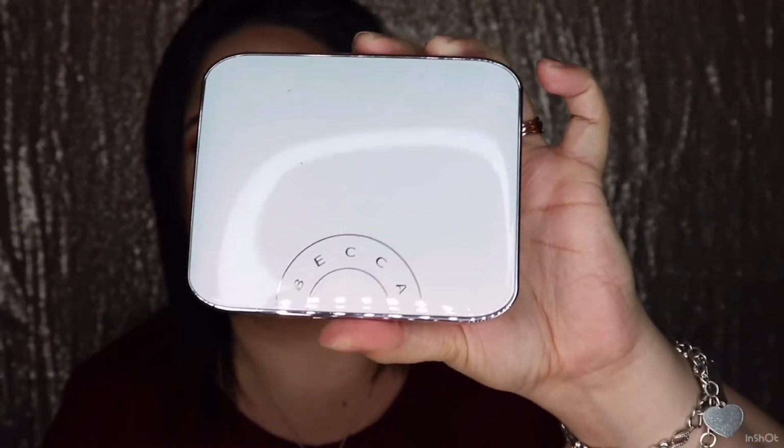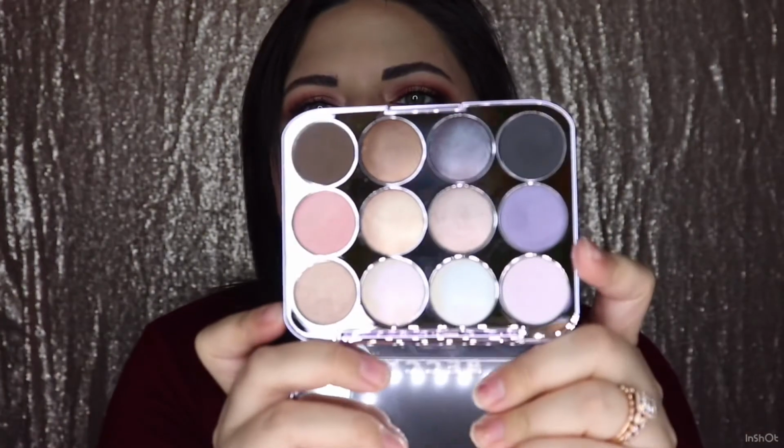This one I just got, and I am just not a fan. I want to love it. It's this Becca one. It's a special edition. I don't know, Pearl Glow Shimmering Eye Palette. And the colors, I mean, it's so pretty. It's very cool toned, but I'm having a hard time working with it. So I'll keep trying it, giving it some time, but as of right now, not a fan.